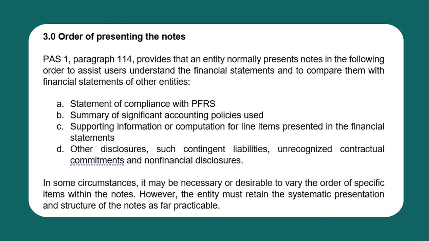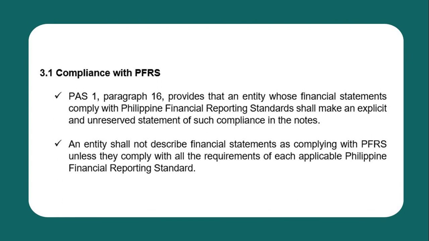In some circumstances, it may be necessary or desirable to vary the order of specific items within the notes. However, the entity must retain the systematic presentation and structure of the notes as far as practicable. Compliance with the PFRS. So, this paragraph provides that an entity whose financial statements comply with the PFRS shall make an explicit and unreserved statement of such compliance in the notes. And take note, according to the order of presentation, it will come first. Okay? So, pinakauna gid siya ang compliance statement sa reporting entity.